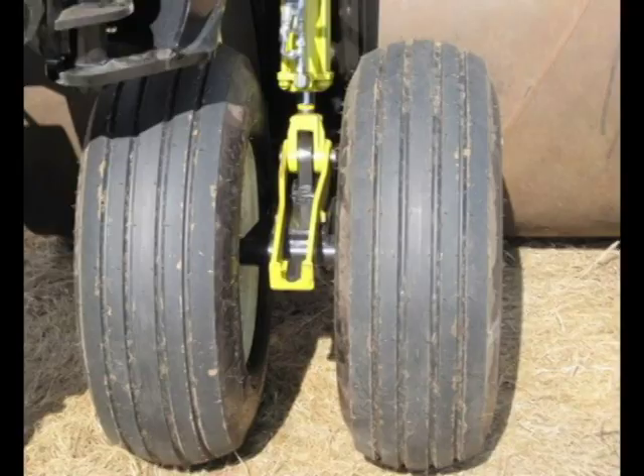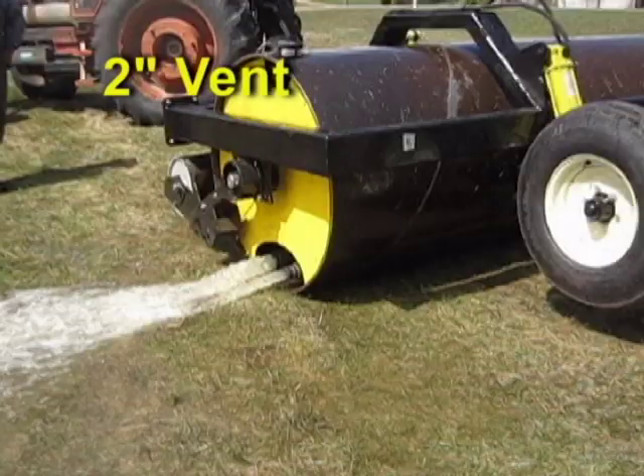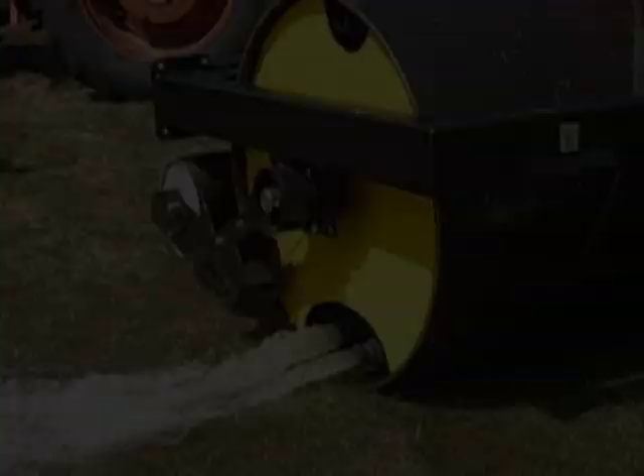Transporting full is not always possible, so there are three banjo fittings installed — a two-inch vent and two- and three-inch fittings for fill and drain. Scrapers are also available if required. A light kit for safer transport and a direct-reading digital acre meter can be ordered for shared and rental units.